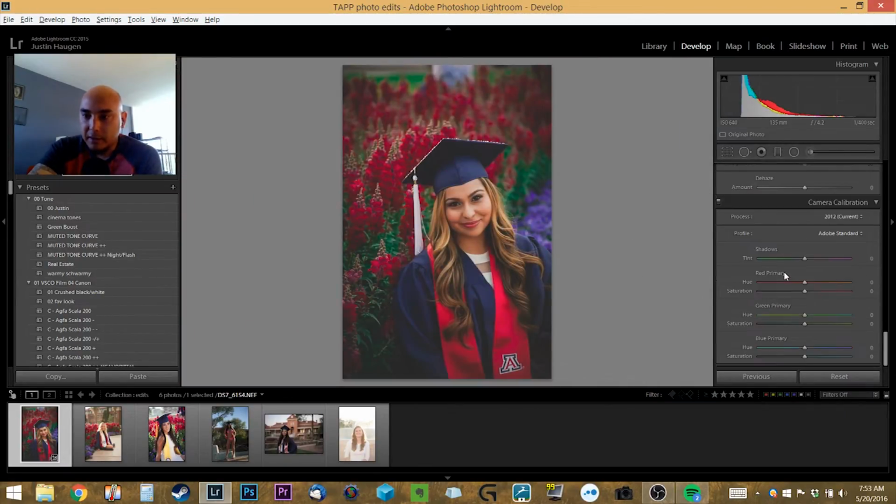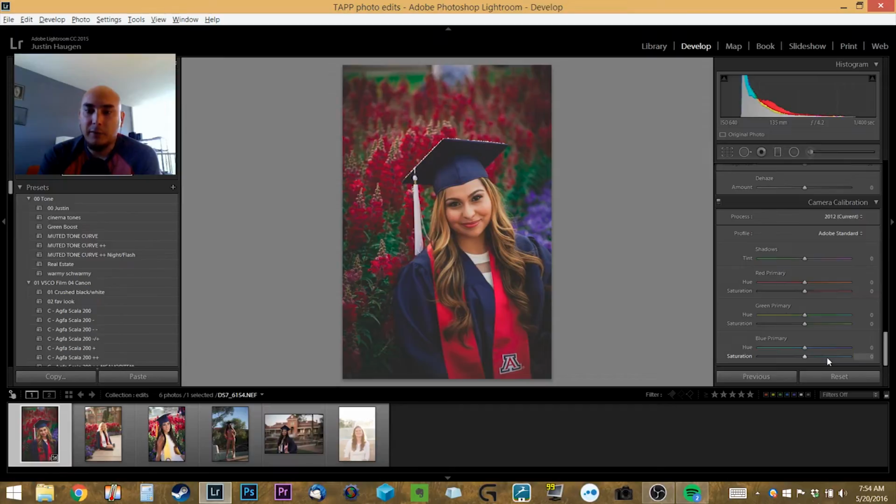All right, let's see here. Camera calibration. I don't play with these too much, but if you want to mess with any of these, here's a little trick. You can play with blue primary and push it up to get a saturation boost to the image, and it helps skin tones and it can add a little more vibrance to the image. And so that's something I could live with right here, playing with blue primary. I've pushed it all the way to 100 sometimes even, but that's too saturated for me. So maybe like 50 is not a bad look. So you can see the difference between 50 and 0.